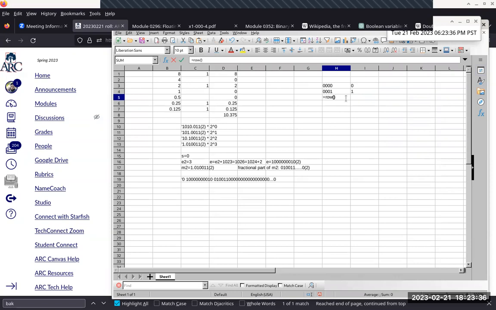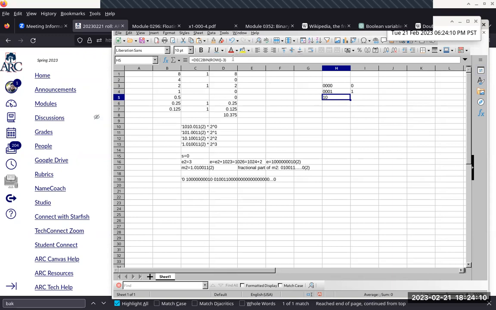So ROW is telling me the row number, which is 1 oriented. So this is going to be row 5, but the actual value I want is 2. So I have an offset of 3. But let me show you. This is just 2, which is the right value, but I don't want it as a base 10 number. I want this to be a base 2 number. So there's a function called DEC2BIN, decimal to binary, and that will convert it into a base 2 number.